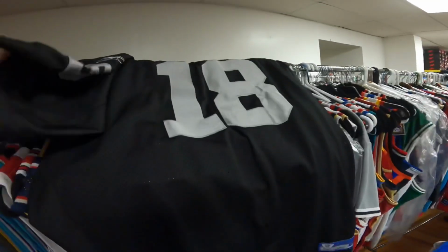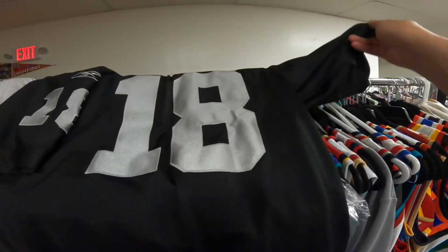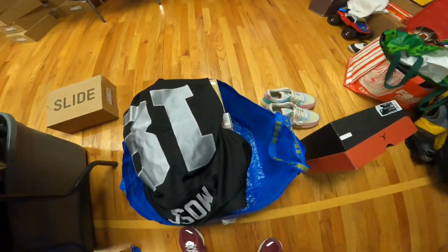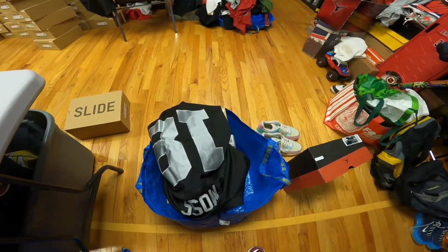Next up, we sold this Randy Moss jersey. This is a really nice size 54 authentic Raiders joint. Sold for $60 shipped, which is definitely a steal. And while we sold this, we literally had someone walk in and buy a Warren Sapp jersey. So football fever is definitely upon us. I'm going to get the labels for all this stuff and get them shipped out.